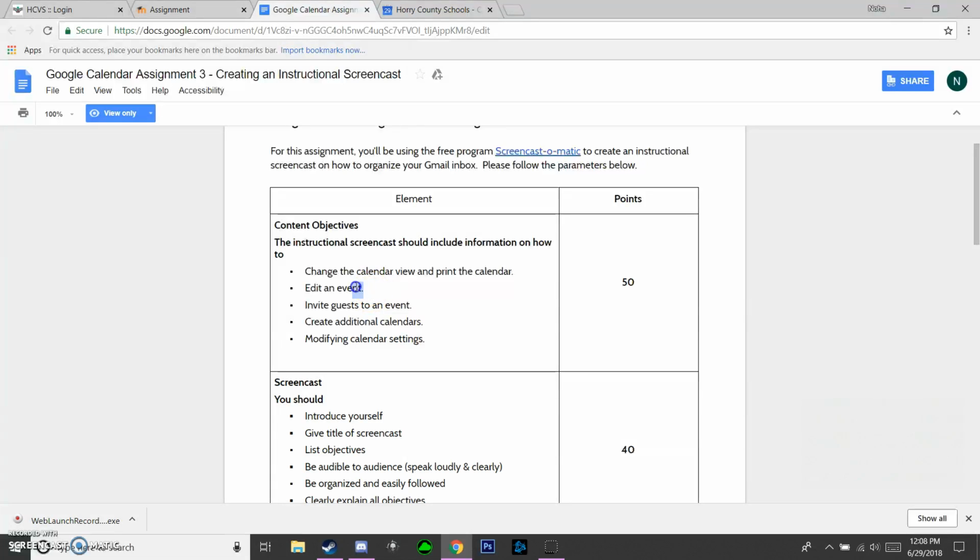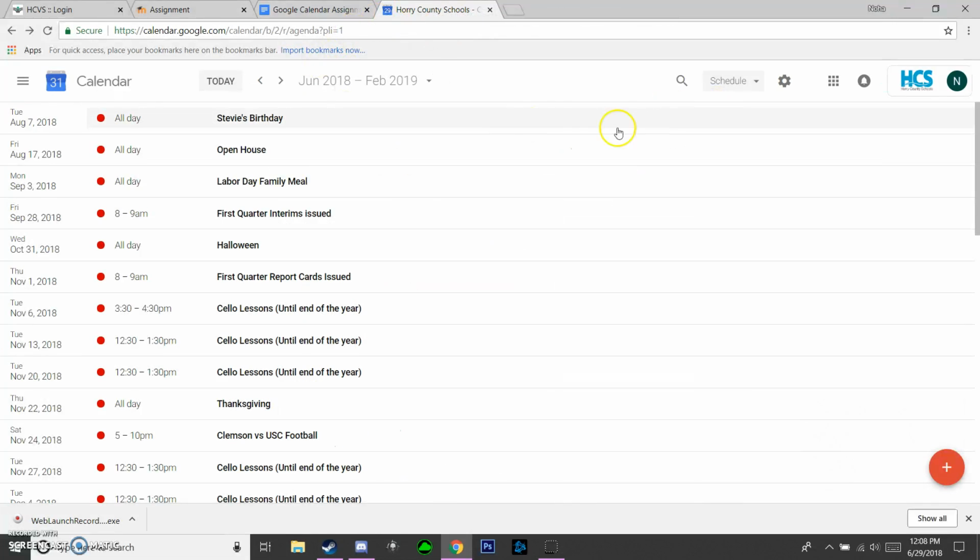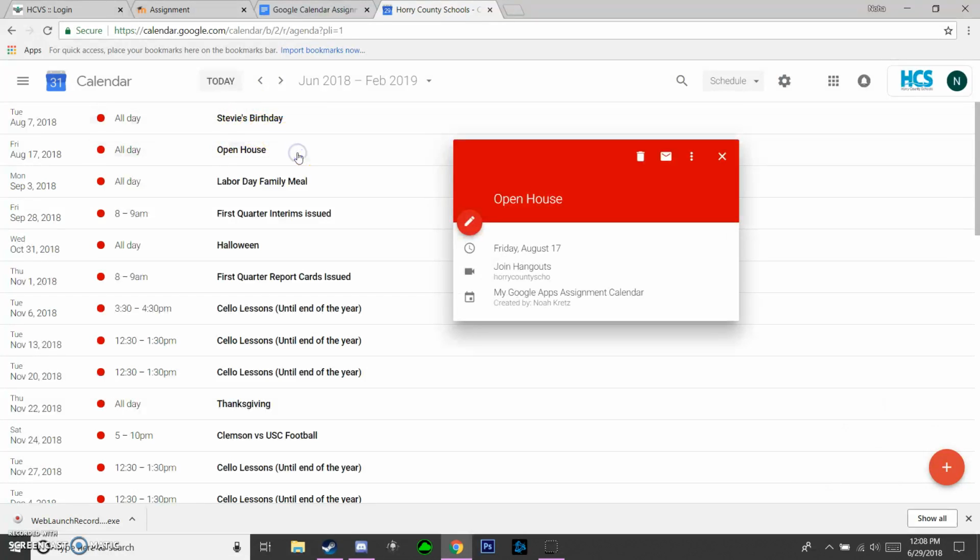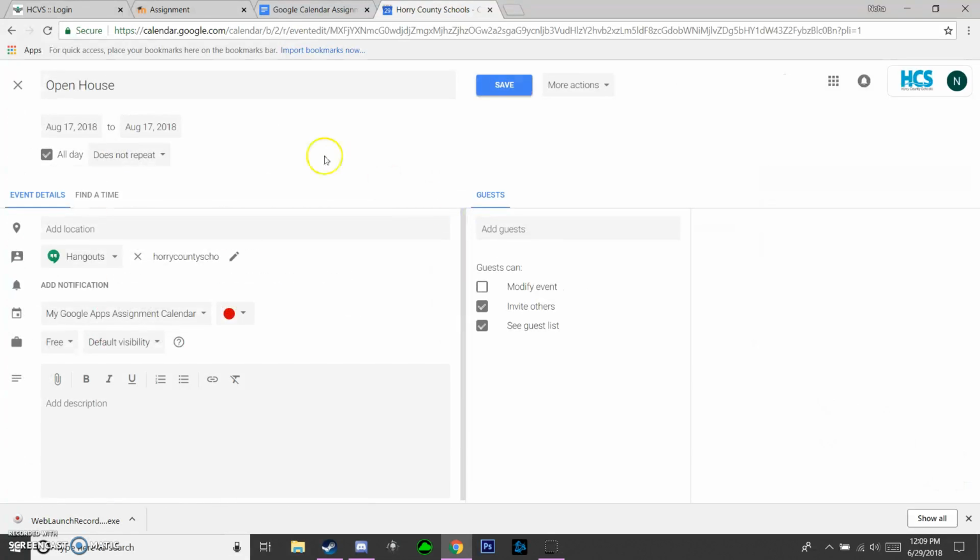The next thing I'll be showing you how to do is edit an event that is in a calendar. So to do this, it's fairly simple. All you have to do is select the event, and over here there will be a box showing you a bunch of different things you can do with the event. Towards the left side of the box there will be a button that if you hover over it will be labeled edit event. Select that, and as you can see, all of the settings for the event are here, including the name.